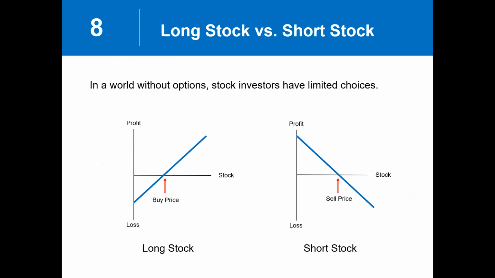On the left side, the long stock position, you make money to the upside. Obviously, you lose it to the downside. On the right side of the slide, basically a short stock position. Now, most investors generally aren't net short stock before they're long stock. But in the trading community, certainly pro traders, oftentimes their net position will be short stock around long option positions. But in this world, you're making money to the upside if you're long stock, losing it to the downside. If you happen to be short stock, you make money to the downside, lose it to the upside. Very straightforward and one-dimensional.